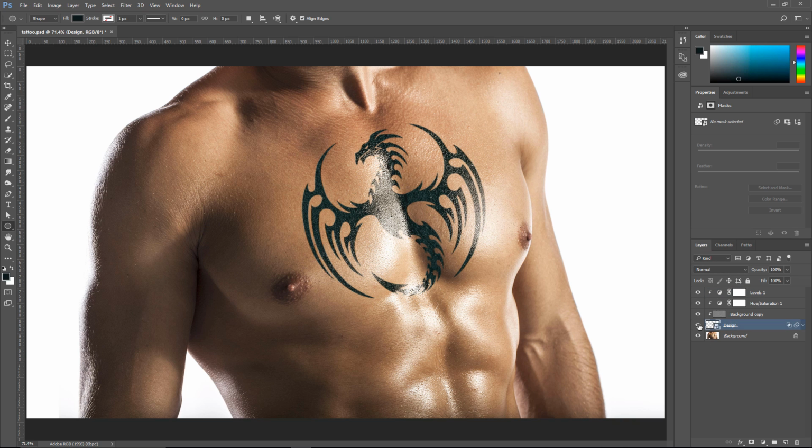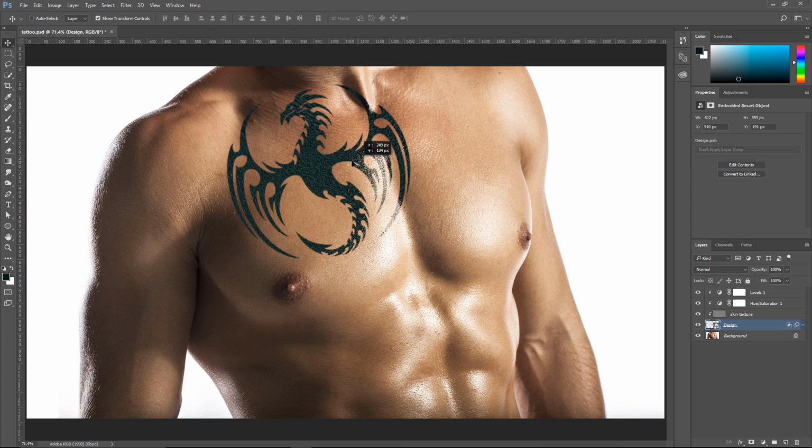And these effects are all, of course, non-destructive, so you can adjust any of the effects that we've applied, including the distortion, so you can disable the liquefy, the puppet warp, and the Gaussian blur. And the great thing about using this technique is that we use this background copy, which is technically the skin texture, so I'll rename it skin texture. And you can select the design, and you can move that anywhere, and you'll still get that skin texture.